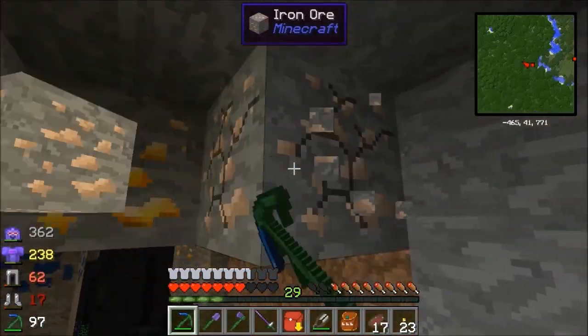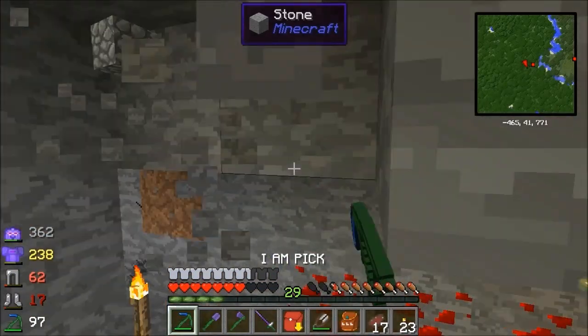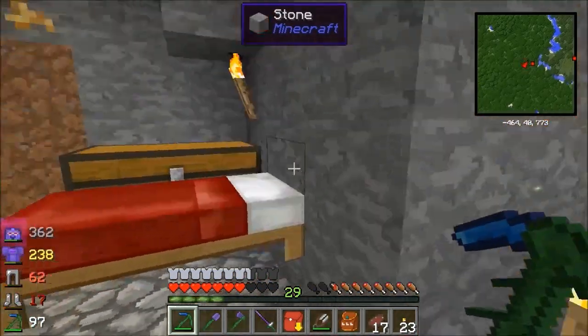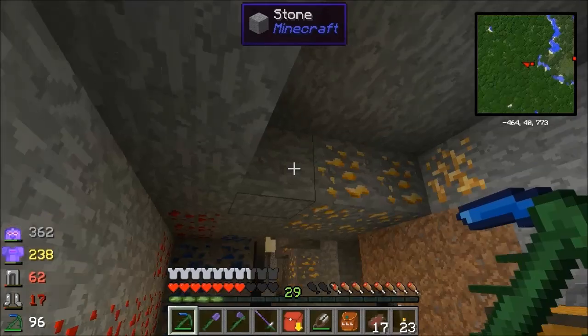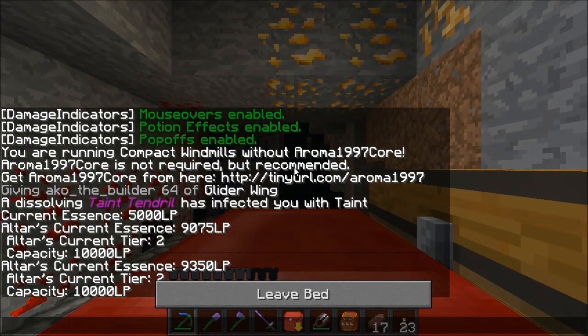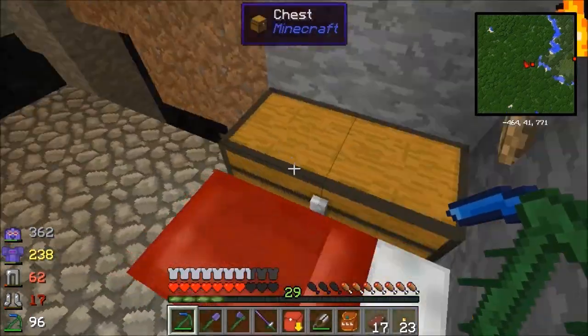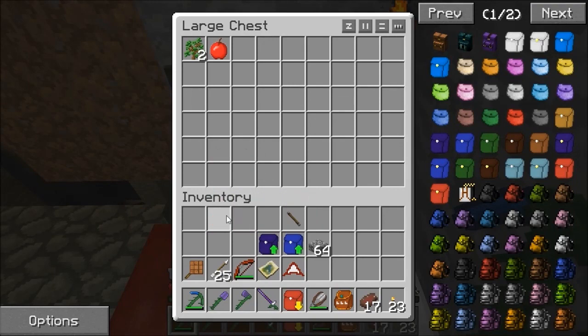Wasn't ideal. I wonder if that's because I've put slabs around it. Probably. That's probably because I put slabs around my bed. So I've got a bed there with slabs. Let's see if that happens again. And then get out of the bed. Yeah, it's fine now.